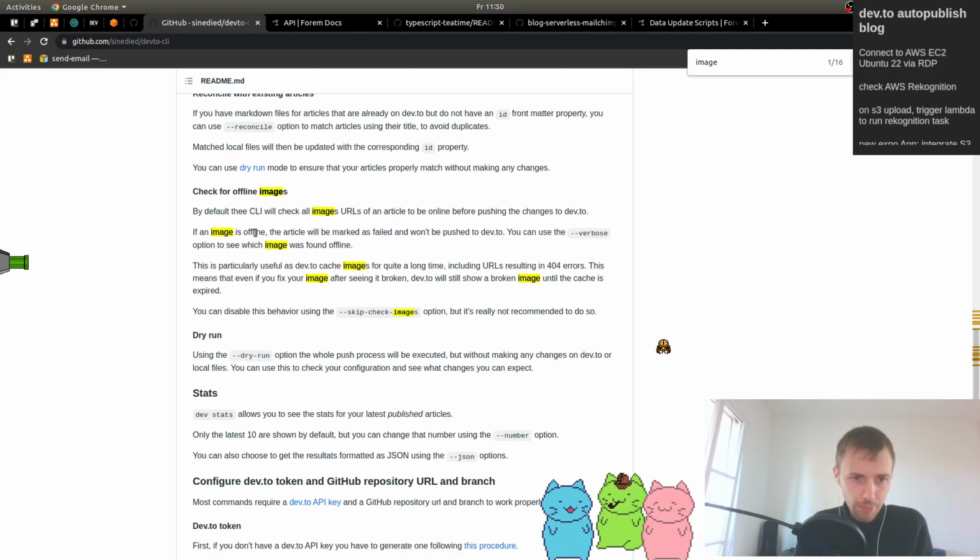Check for offline images. By default, this CLI will check all image URLs of an article to be online before pushing the changes to dev.to. If an image is offline, the article will be marked as failed and won't be pushed. I suppose that's also not the error that we get, because we are getting unprocessable entity, which are HTTP errors.